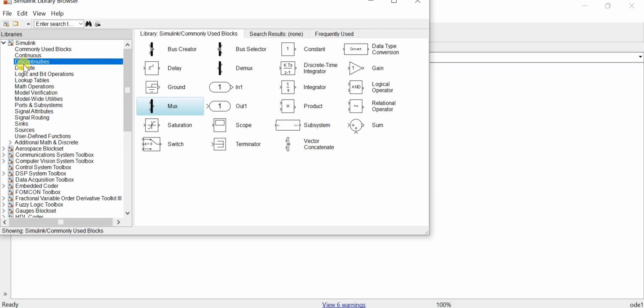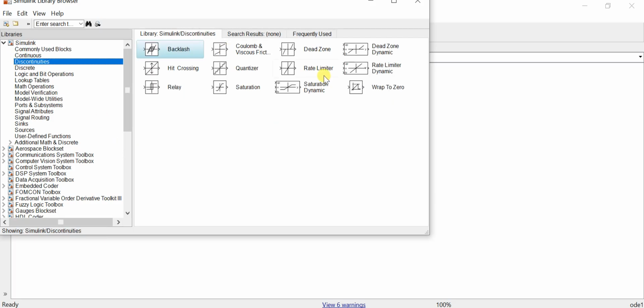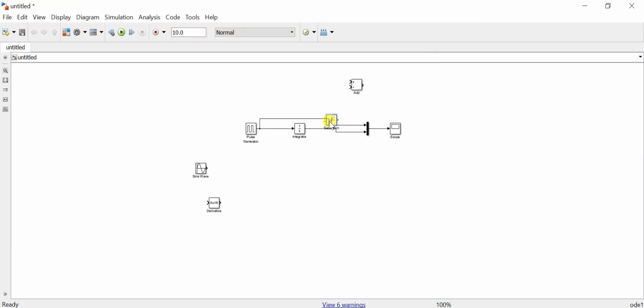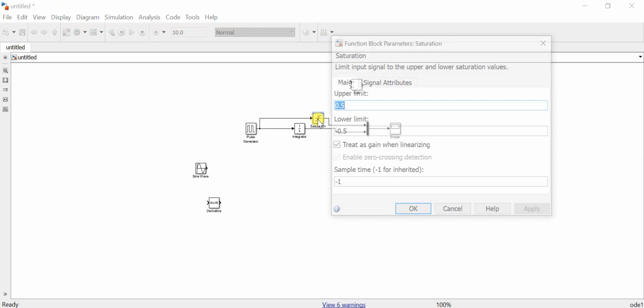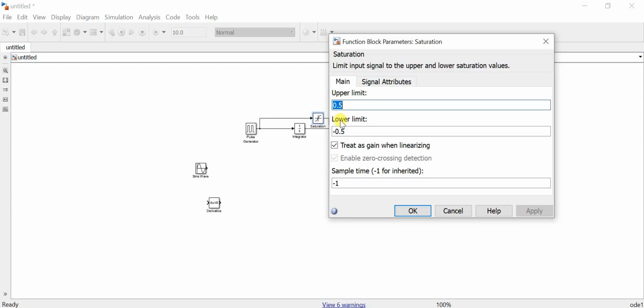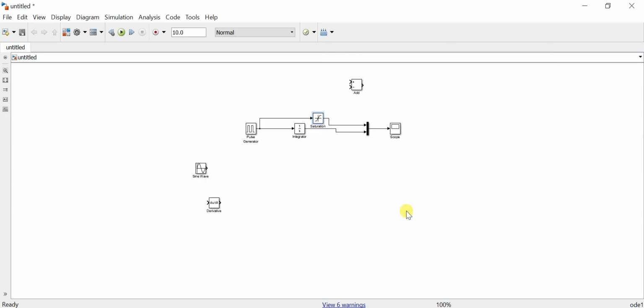Now you can use the discontinuity block. Let's try to add a discontinuity, that is saturation. When you apply this and limit its value to 0.5 and minus 0.5, you can see here that this will be the input part and you have applied the saturation here.